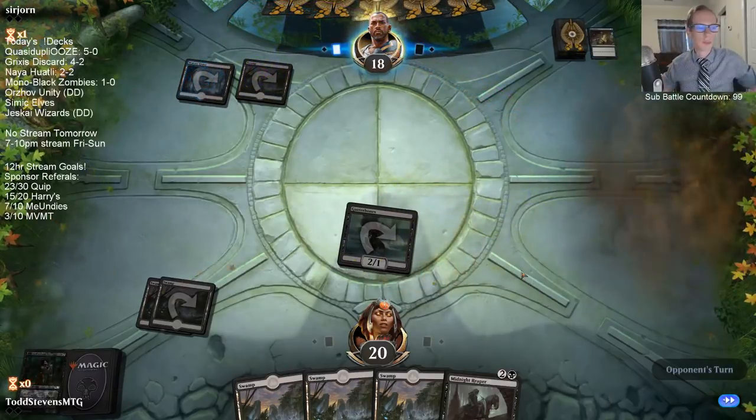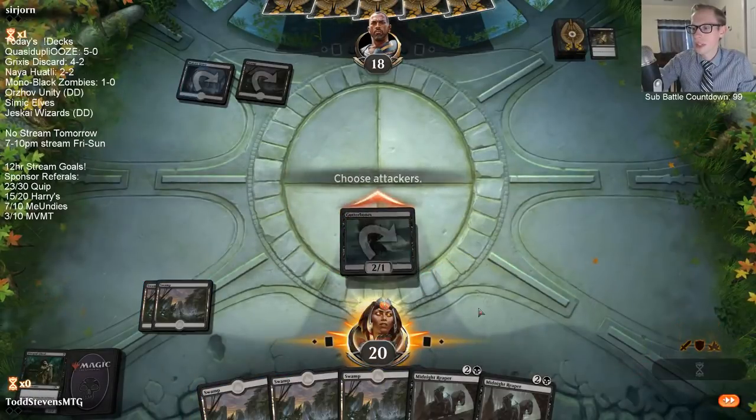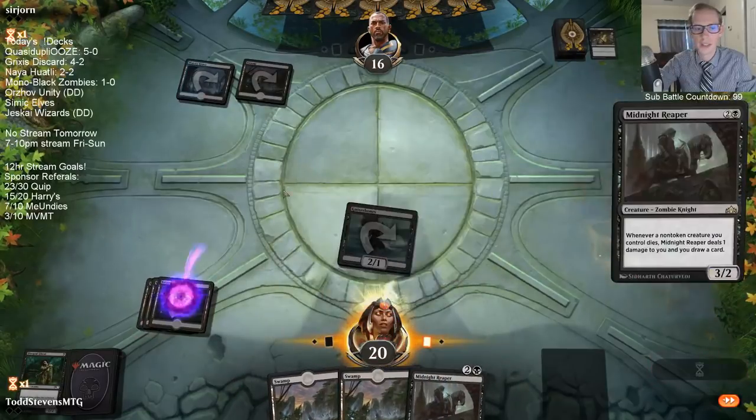Most of the cosmetic stuff we got was for Quasi Dupla Ooze and for Grixis Discard. Those are our first two decks today we played showing off the cosmetic cards that we got.